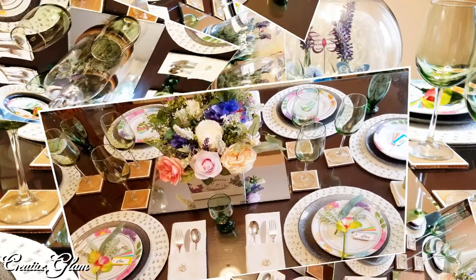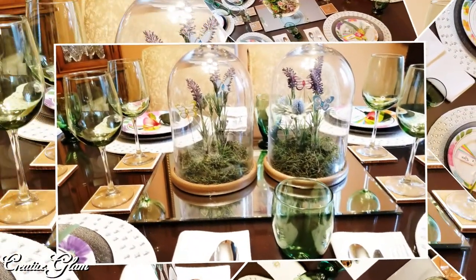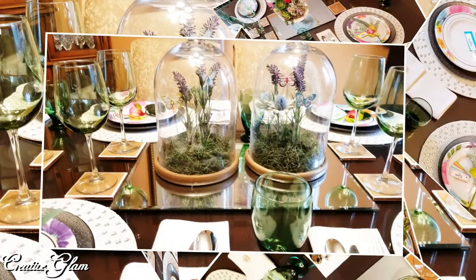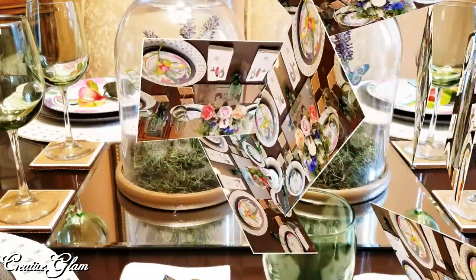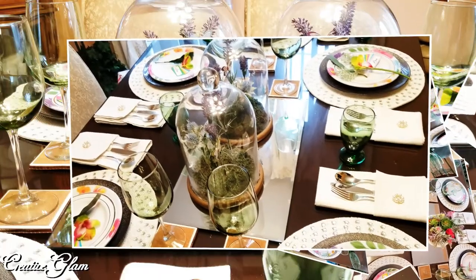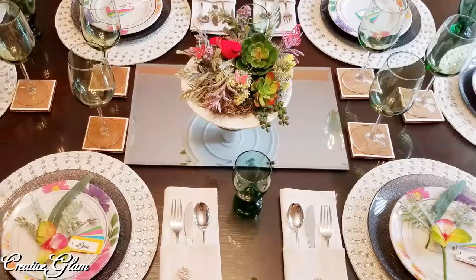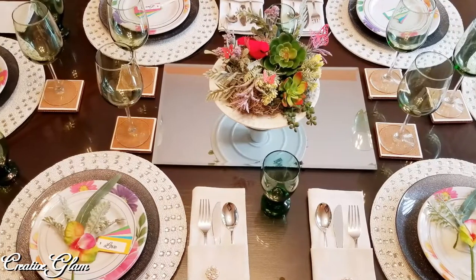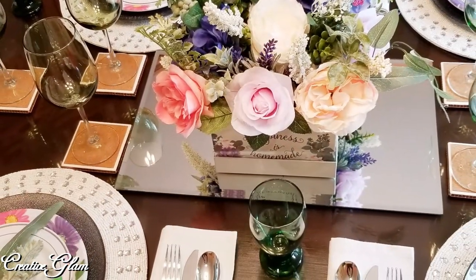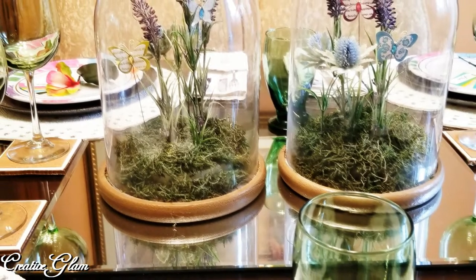Now the details of this collaboration is that we share our tablescape, but the entire look must be under $10, $10 or less. And with that being said, the cost of my tablescape was zero. Absolutely everything I have today that I'm going to share with you, I already had. I'm even going to change out my centerpieces to share with you a couple different looks on centerpieces that I've already created so far this year. I hope you'll enjoy. Let me show you what I did.